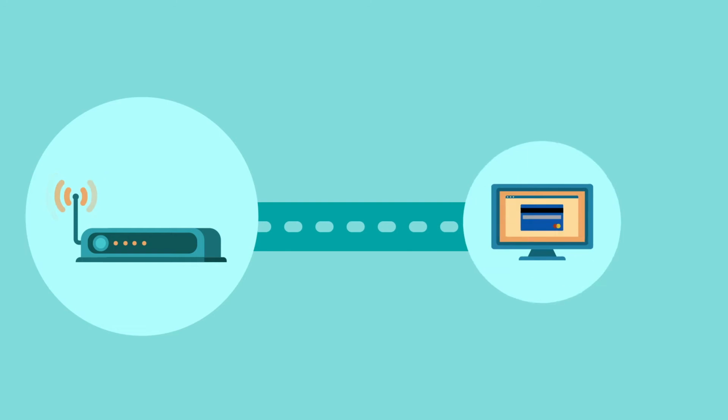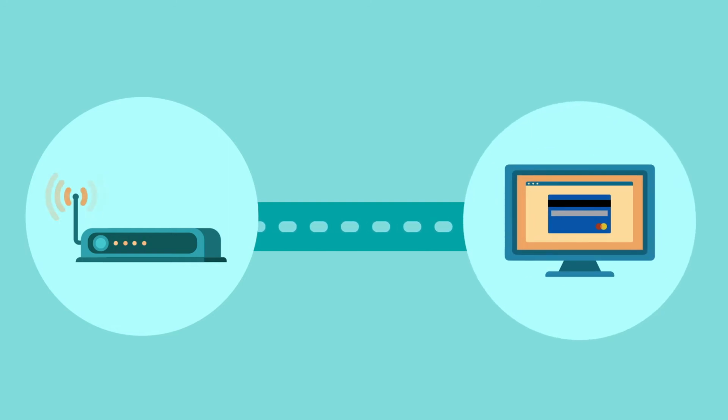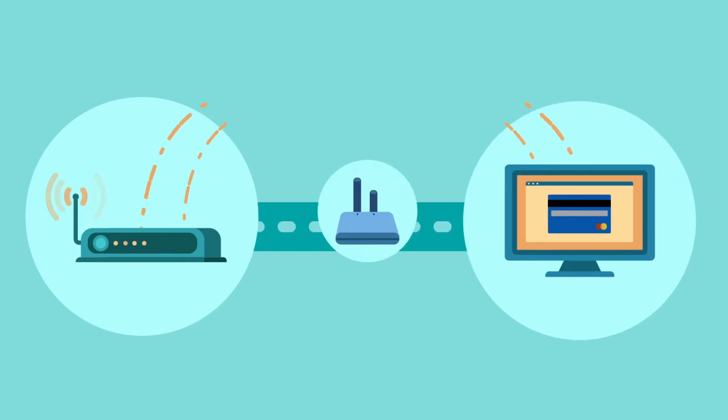Next, let's talk about packet sniffing and man-in-the-middle attacks. For this attack, hackers don't even have to set up an access point to steal your information. Instead, they use devices called sniffers. When you connect to a Wi-Fi access point, packets of information are sent between you and the router. A hacker, using a sniffer, only has to gather the packet being sent between you and the router. Once captured, the hacker will have visibility into the information you're sending in the websites, including logins, passwords, emails, basically everything. So what do we do to guard ourselves against these seemingly undetectable types of attacks?